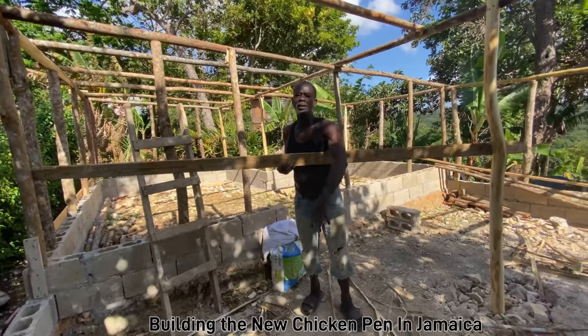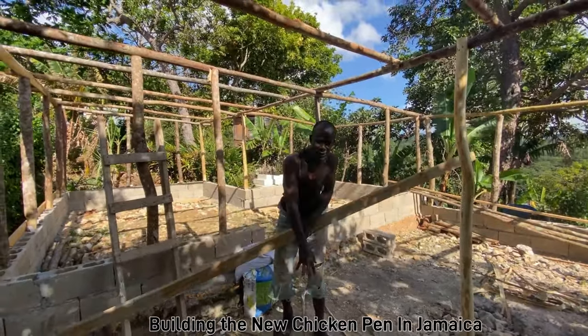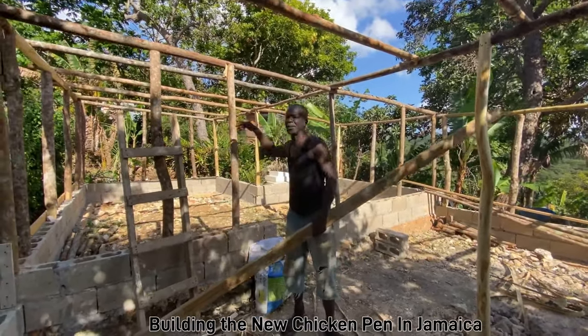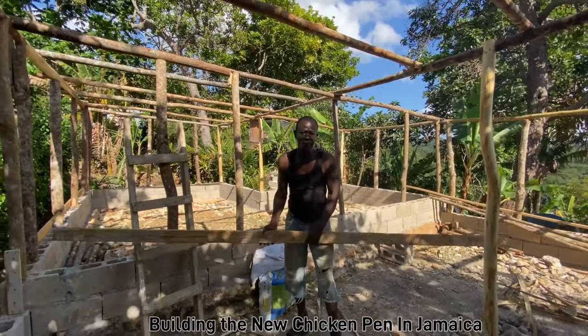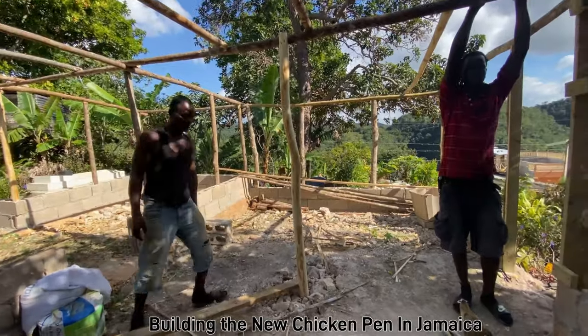So as soon as they get to three weeks, you take them down on the bottom and put them on the top. So you do the same thing over there — you have one set of chicken on the bottom, one on the top, one on the bottom, one on the top. And sometimes you have four sets of chicken. All these are chicken. Gotcha.